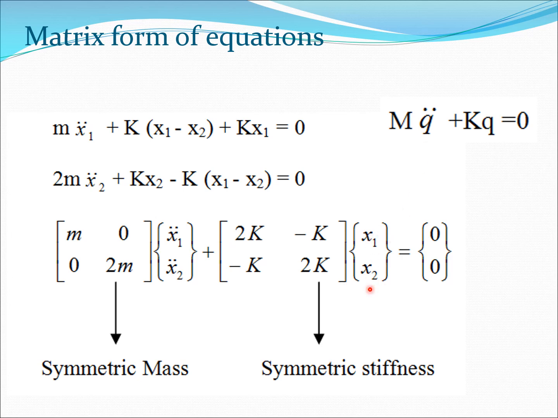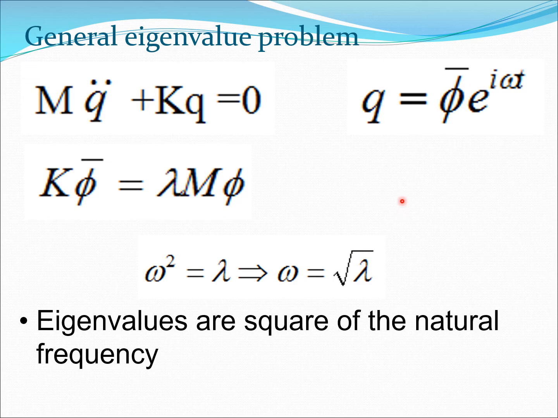So in this case, degrees of freedom is x1 and x2. In a more generalized case, it would be x1, x2, x3 all the way to xn. So now let us look in very general terms. If you have a generalized multi-degree of freedom system and you find the governing differential equations, you can obtain the matrix equation of this form. You can presume q to be a harmonic motion and substitute here. If you do that, you get this problem, also known as a general eigenvalue problem. So there should be a bar here. And then you essentially find the eigenvalues of this problem.